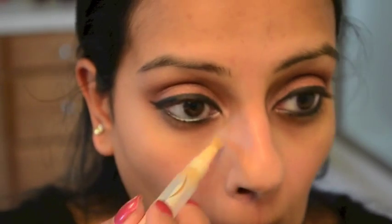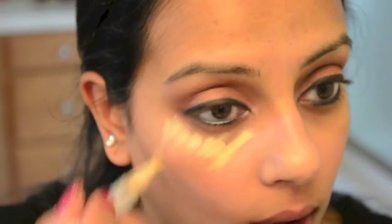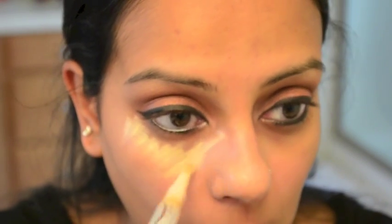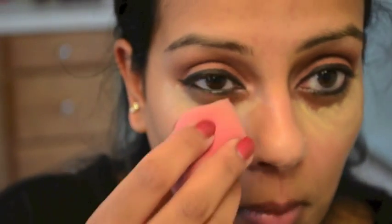Okay, so I'm going to go in with concealer. It's really important to conceal your eyes after doing any kind of eyeshadow look, because you're going to wash your face out if you don't. And I'm going in with Maybelline's Lumi that I love in the shade Honey, and just putting it in a triangular shape right under my eye, and we're picking it up right at the end to kind of give ourselves a little bit of a facelift and really help balance the look of the eyeshadow.